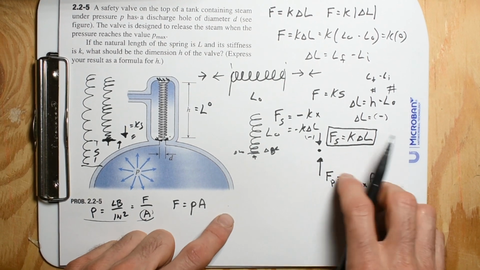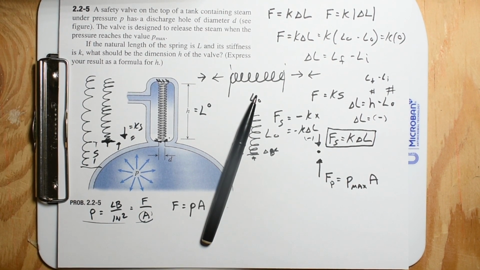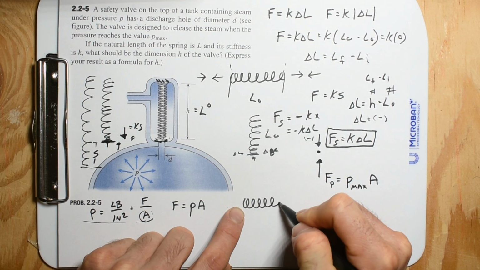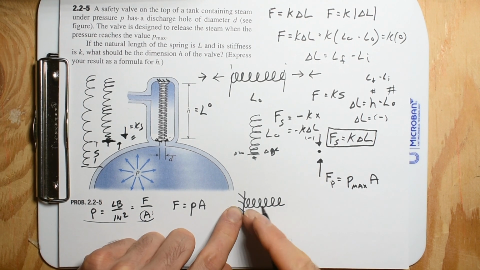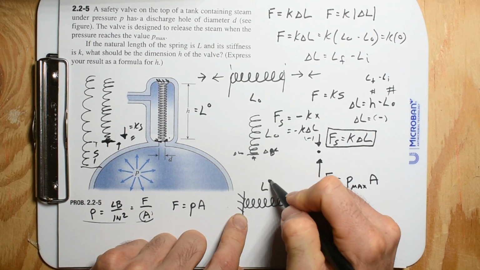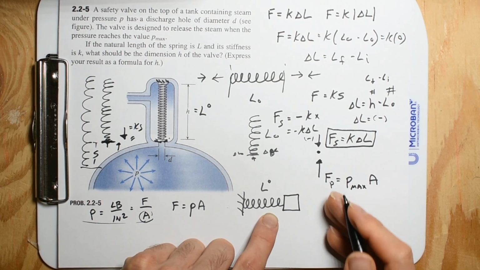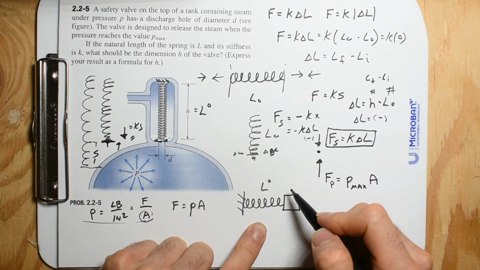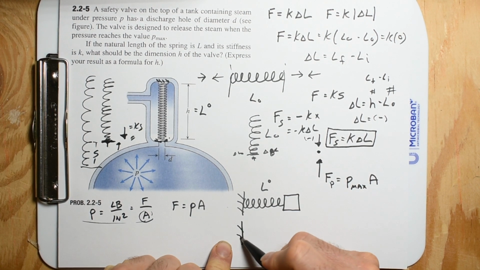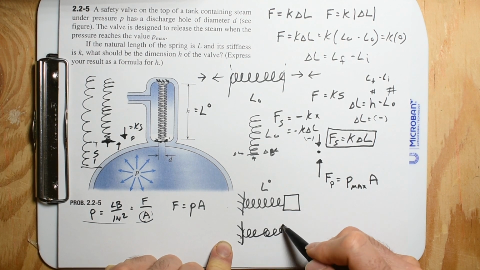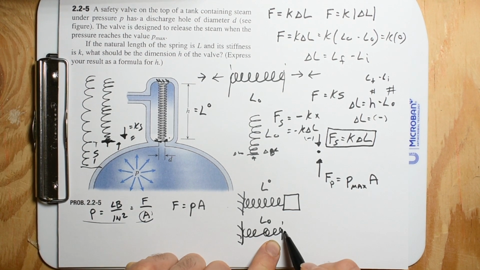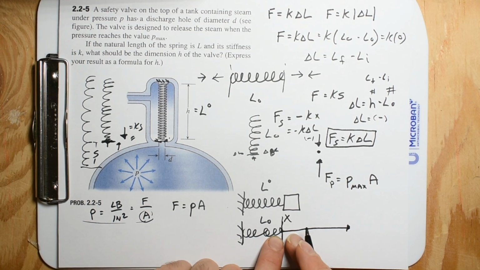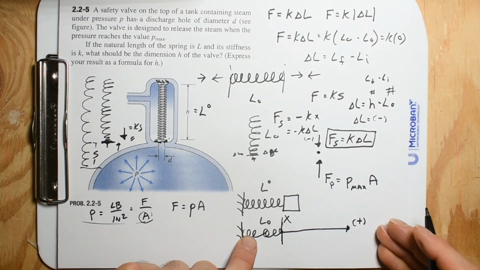So let's take one look at this, and let's make a longer video. Let's throw some more time on the clock. So let's go back to just our original picture of what a spring would look like in a textbook. You have it fixed to some side. Here's its natural length, L naught, and then we're going to attach it to a block. Just pretend the block's there. But we need this L naught, and we need to say this point right here is our starting value for x, and this is the positive direction.